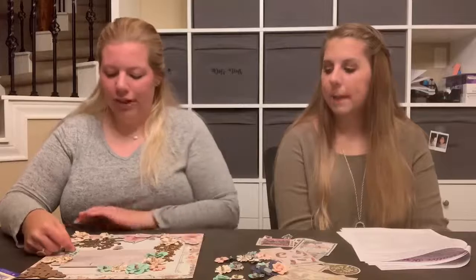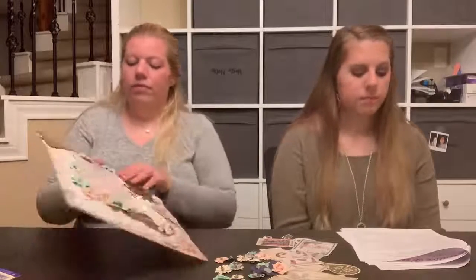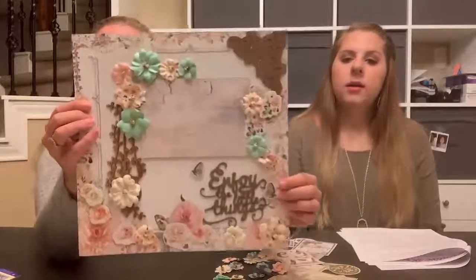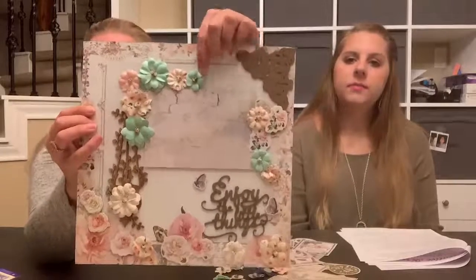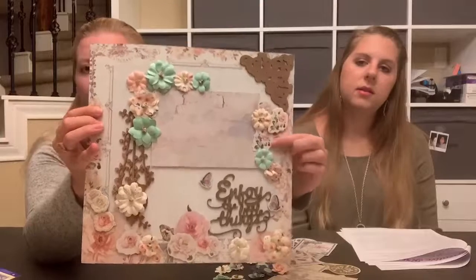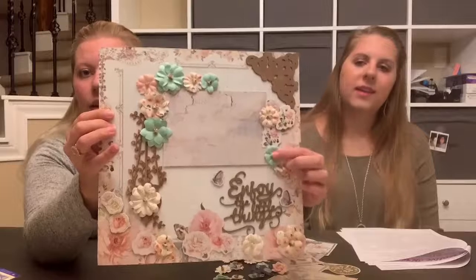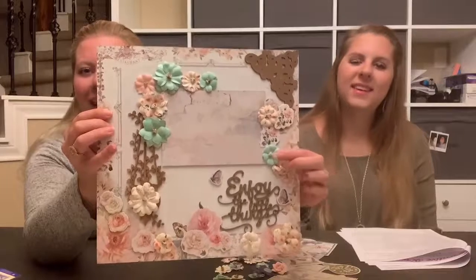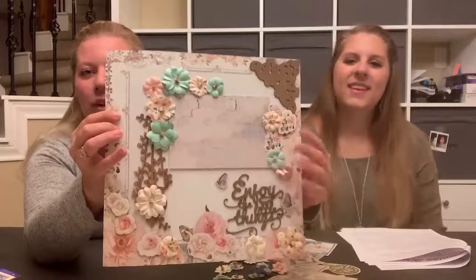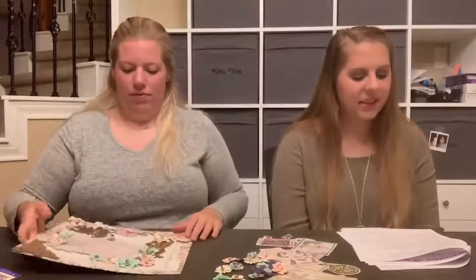Hold on, glue's drying. Our first one is up here, just lengthening that row of flowers. And the second one is directly below this ephemera piece and the floating guy. The petals are overlapping that photo mat as well. Okay, and the second one, we already did that.